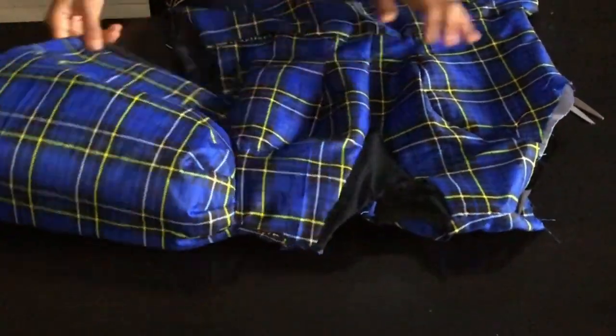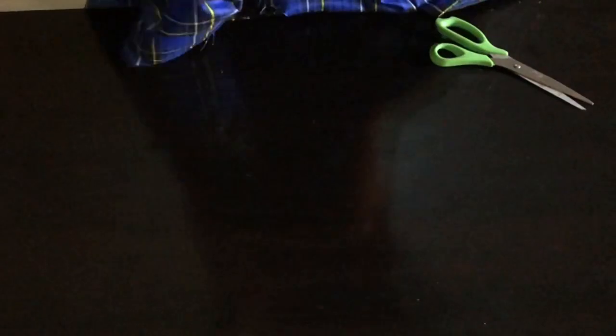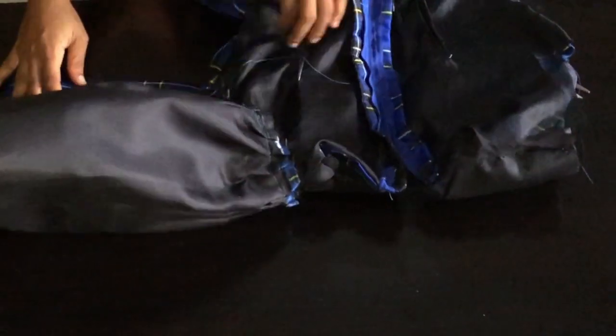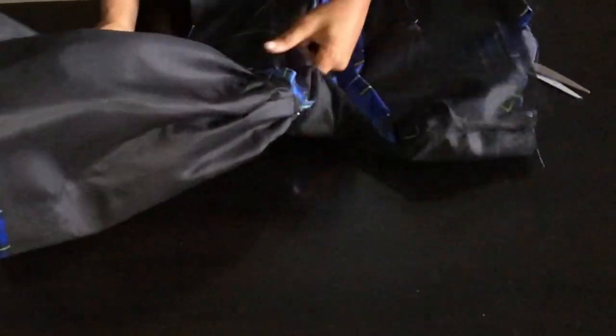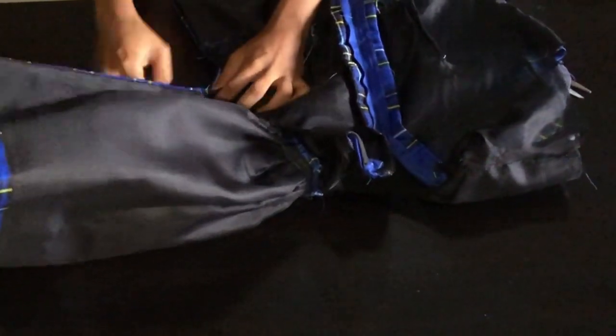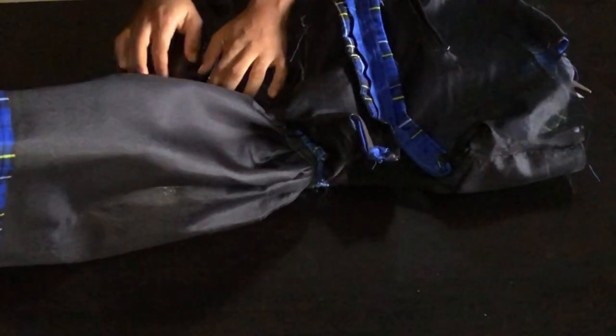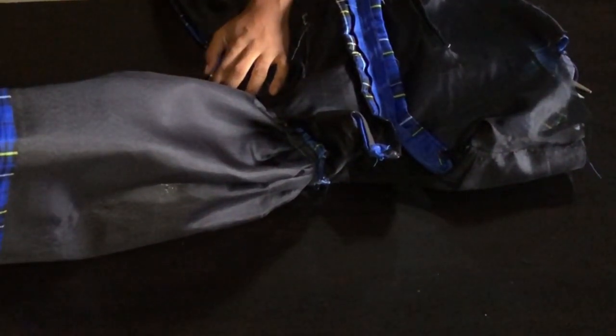So at this sleeve, you're just going to leave the ending part 1/2 inch because you're going to stitch it up together with 1/2 inch. You're just going to stitch it down with 1/2 inch at the sleeve part. The reason why you left that 1/2 inch is to enable you join the other sleeve.